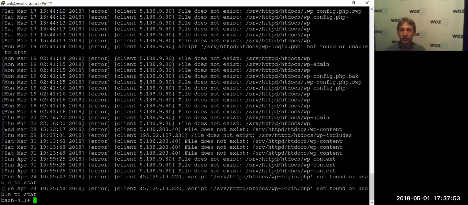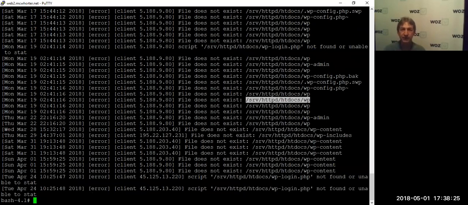They're a wonderful framework for building an easy to maintain website, but because it's so popular and PHP based, you can see this. Even if you don't have WordPress, and this server does not have WordPress, people are constantly, day in and day out, over months, trying to hit certain files. And if they can find them, then that's a backdoor that they can get in. Potentially there's a vulnerable version there, or they've found a backup copy or whatever. You can see them trying to look into certain folders.